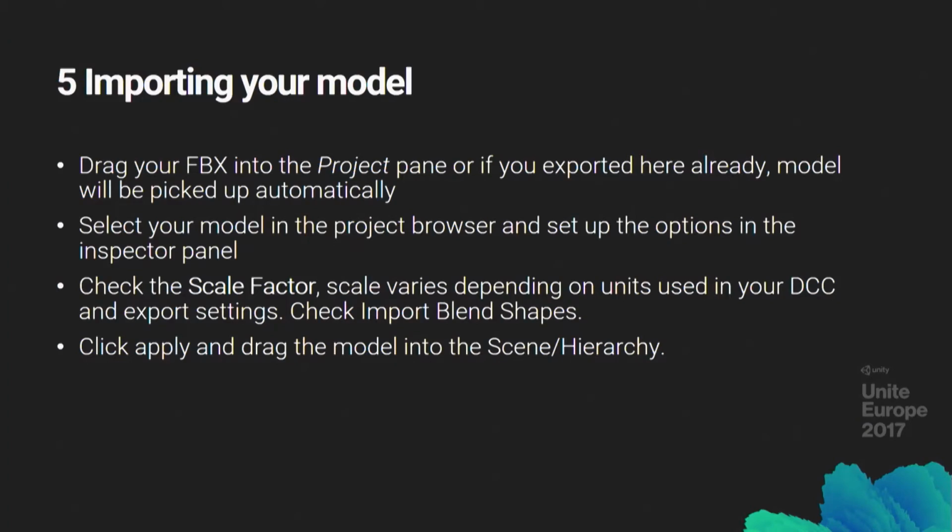So the first thing you'll notice, I'm just going to switch back to my presentation. When you're importing your model, you should be able to just drag that FBX, because as soon as you've exported it, Unity populates the project with the file that you've generated, and it generates the materials. Now, you can choose how to generate those materials based on either the texture name that it understands from the FBX file, or the material name.